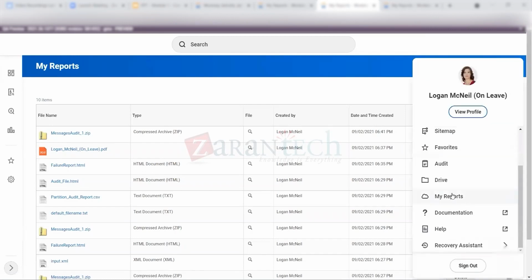This is a virtual drive. Sometimes we call it a virtual drive. Still, it's in the cloud. It's not your local machine. So you can't store any data from your local machine, your own photos and documents and all these things. Only the Workday related things, which are in the tenant. And whatever my report section you are seeing, if I log in with Logan McNeil and click it here, I can see some files. It's not like when you log in with your profile and go to my report section, you see the same thing.